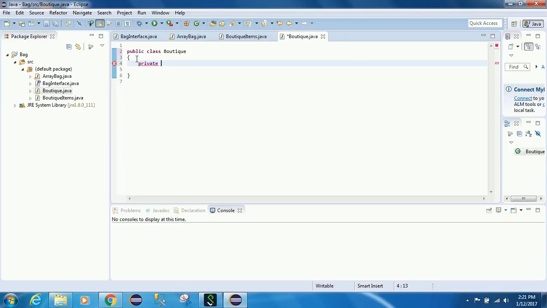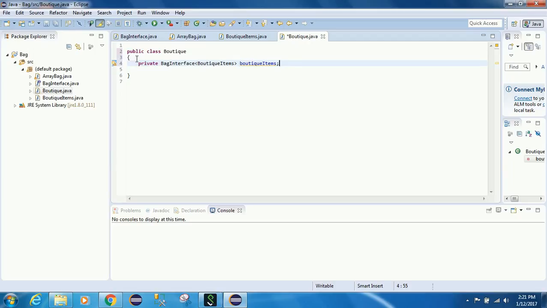So private BagInterface, and in this case our class T is BoutiqueItems, and we'll call it boutiqueItems.